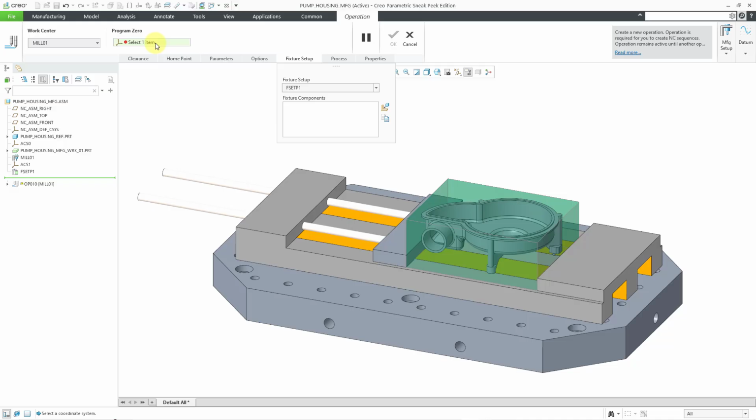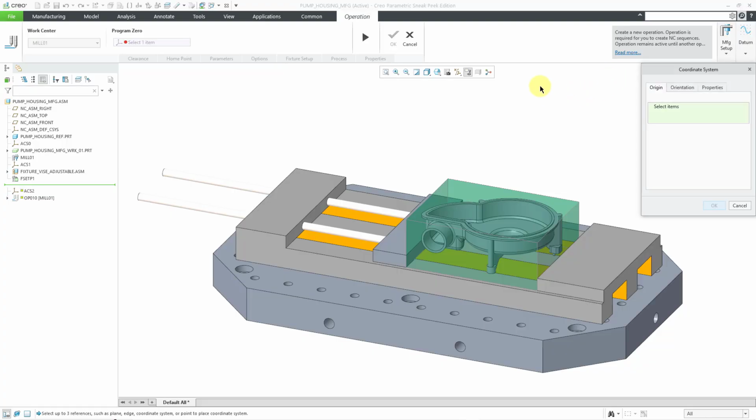So with the collector active, I will go to the far side of the ribbon. Here we have our datum drop-down list where we can create new datums, and I will create a coordinate system. Let's say I want the origin of that coordinate system to be on this vertex. I will select it, and then I will go to the orientation tab. I'll click in this field to select a surface to define my Z direction.